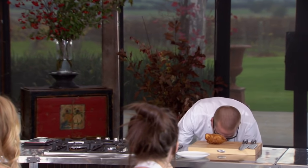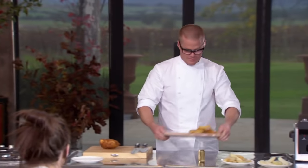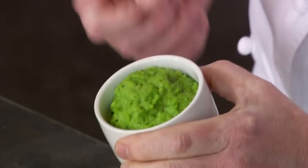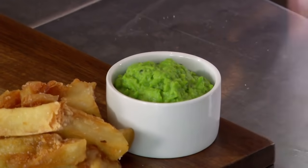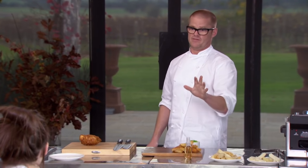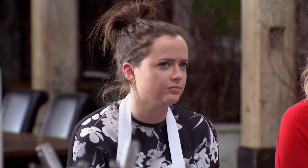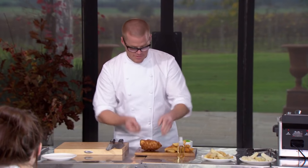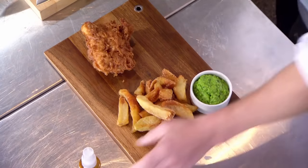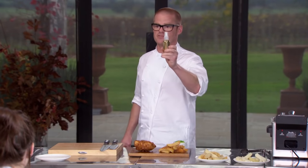So to finish this off, I've got some of the triple cook chunky chips. In here, it's mushy peas. So this is flash frozen peas. All they've done is warmed up, crushed them with butter, salt, pepper, and mint. And that's it. Then the sauce of the fish and chip fish. And then I'm serving that with, which for me is the smell of a fish and chip shop from my childhood. It's just the juice from pickled onions.